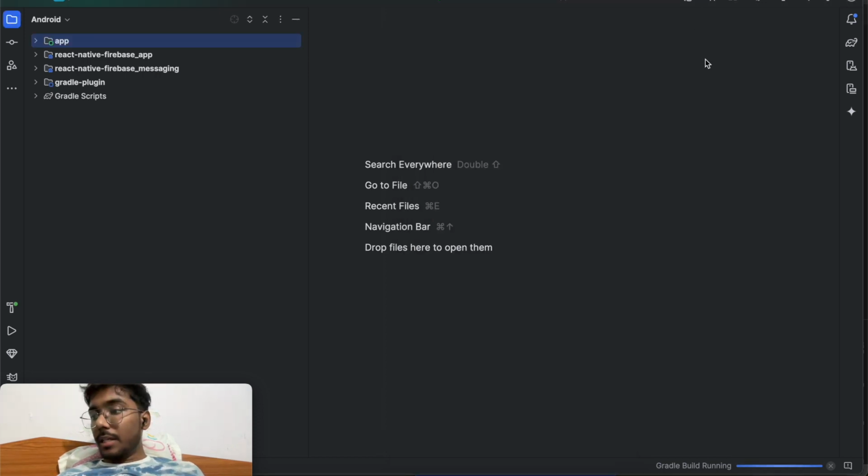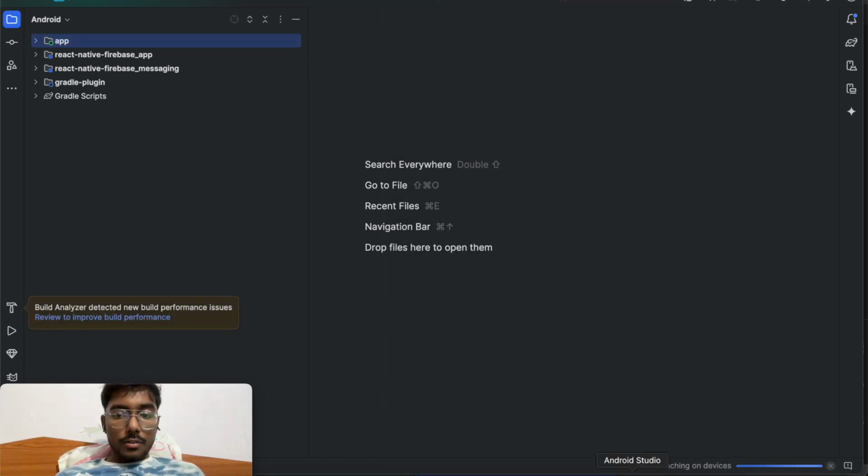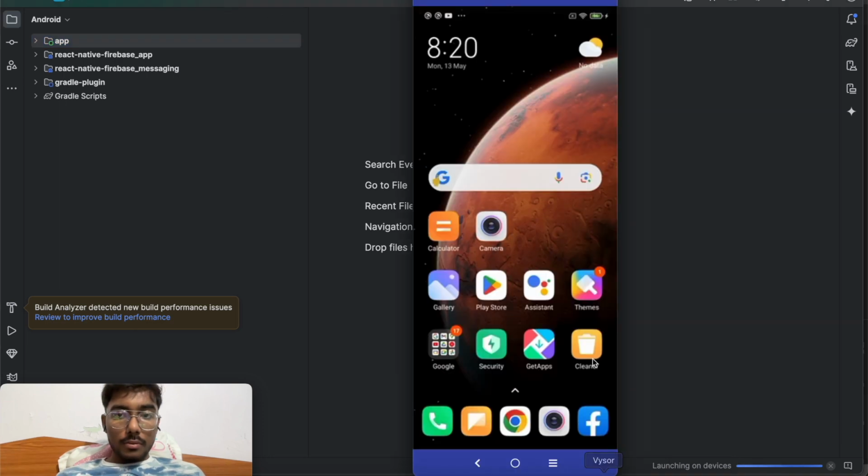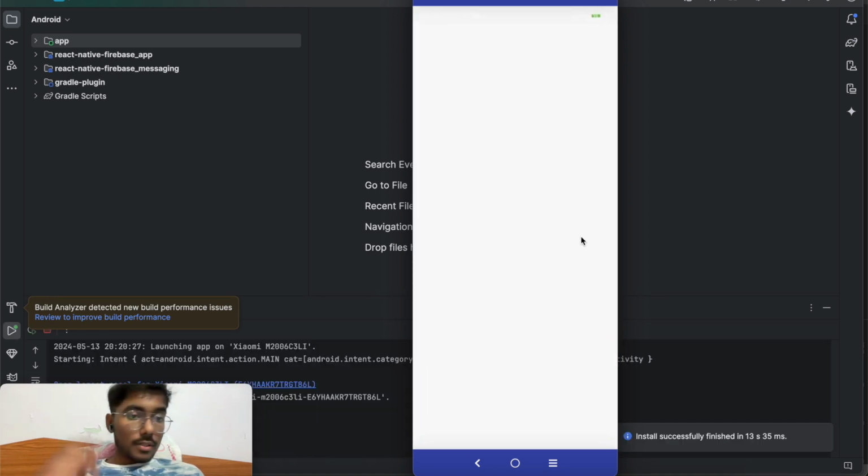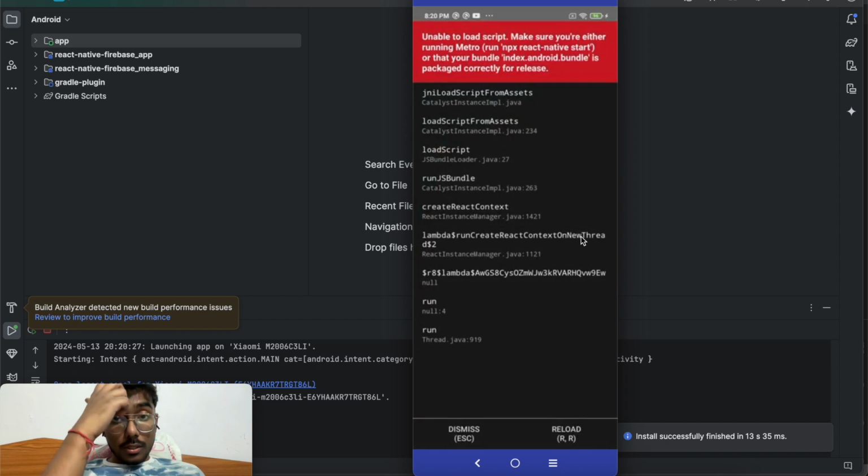Still building the application. Yeah, now it's launching my application. It successfully built, and we are having an issue. It is saying unable to load, make sure you are running Metro.